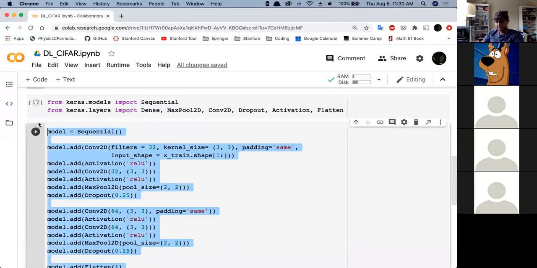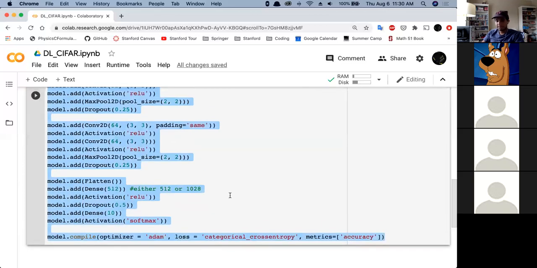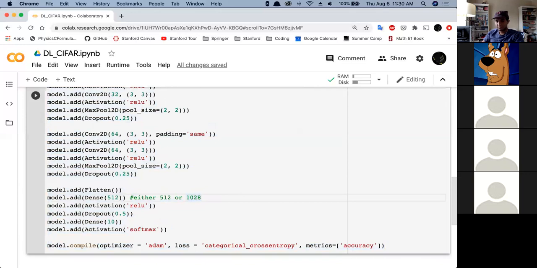If you accidentally missed something, that model.add dense 10, is that the output layer? Yeah, that's the output layer, correct. And then that model.add dense 512. So what exactly is this layer for? I think it's just good practice to have some sort of fully connected layer before feeding into the final fully connected layer.